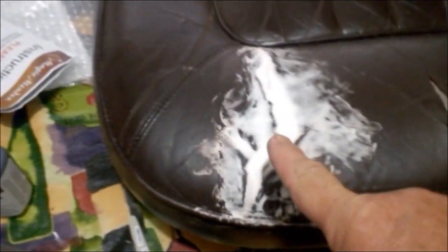I've decided that with these preparations here, I will let it dry for at least 24 hours before I do anything further, because I really want it to set properly. And I'm looking at the size of this one, as I said from the outset, that it's probably a little bit bigger of a repair than they'd recommend. So there's sort of a bit of desperation here, I suppose. But we'll see how it goes. It's a good test, because if it does work on a tear that size, then you should be pretty much safe with everything else that's smaller. So let's see how that goes.